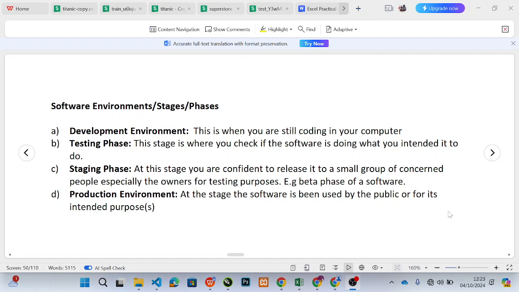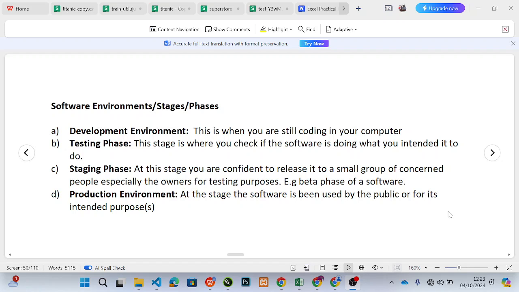Then we also have the staging phase, where, if you go to a place like the Google Play Store, you see a software that says it's at the beta phase. It means it is being tested.